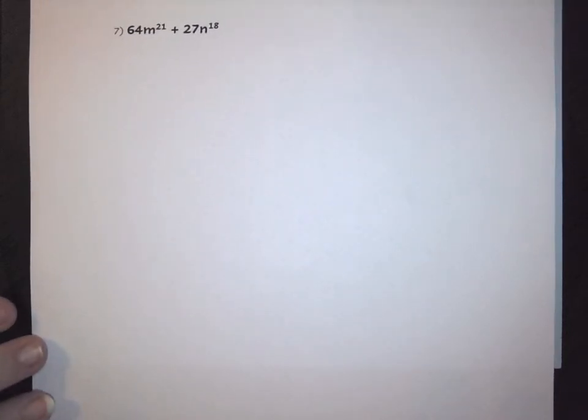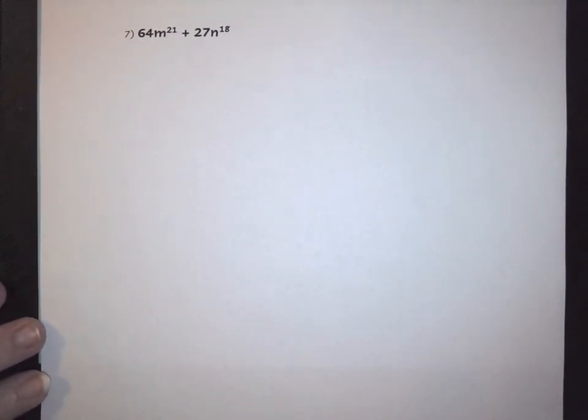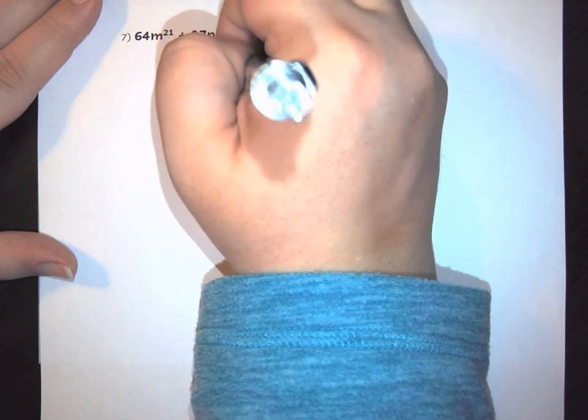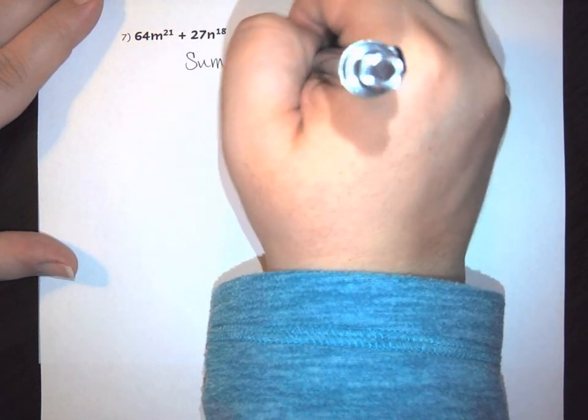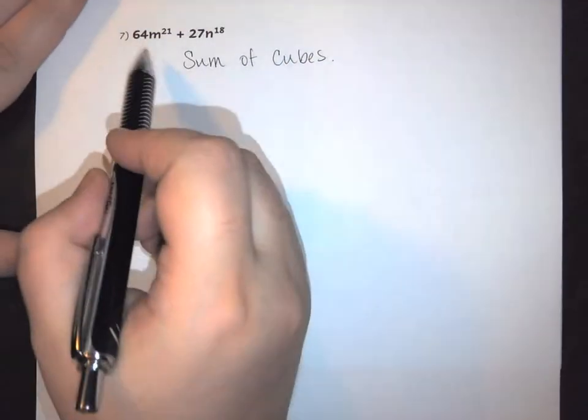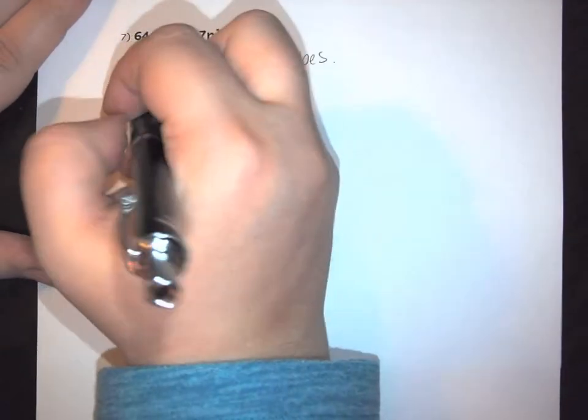Next, the last thing I wanted to look at is another example of cubes, but in this case we are using the sum of cubes. Now just like before, it doesn't necessarily look like it right off the bat, so let's go ahead and rewrite this in terms of cubes.